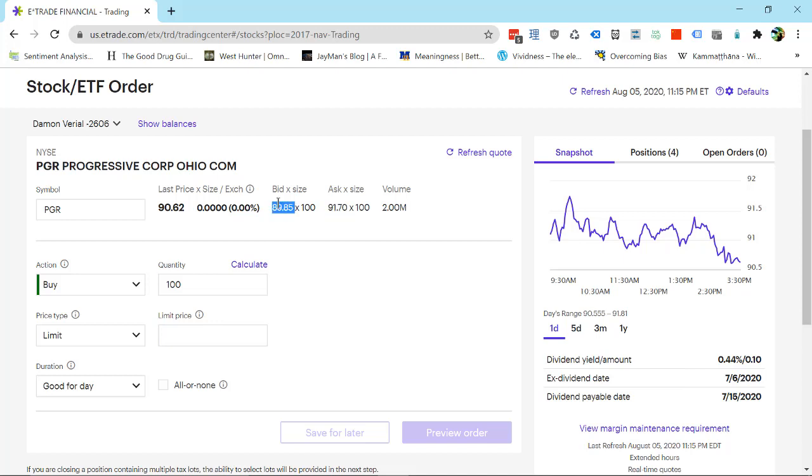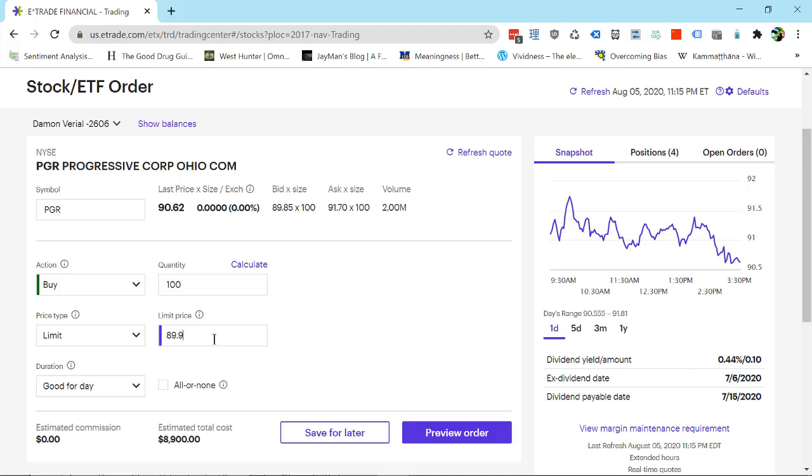But if you want to play it a little bit more smartly, like I do a little bit above the bid. So I'll go in increments of maybe 5 cents or 10 cents, and I'll just bid up a little bit. 89.9, that is higher than the last bidder. Maybe some seller will agree to that price. We don't know. I'm showing you my strategy. But in general, you can put in whatever you want here to get that price that you want.